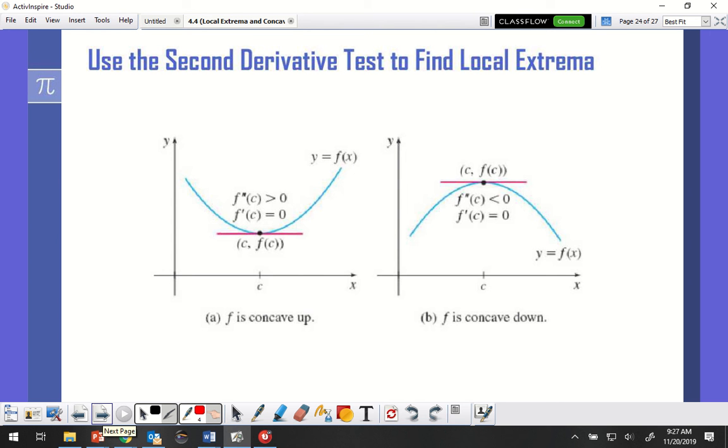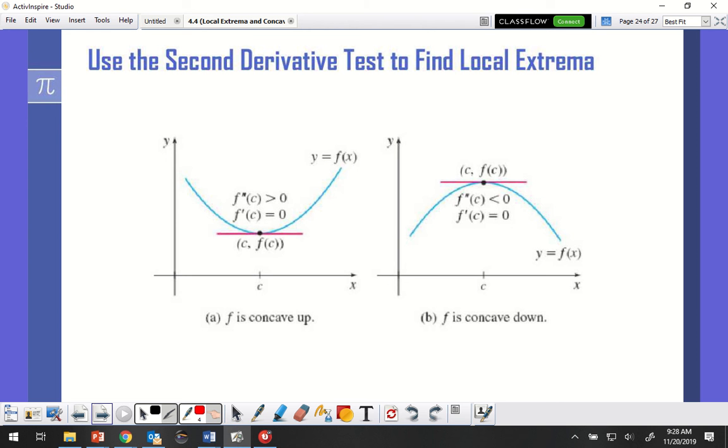So, second derivative test, define local extrema. There's my thing again. With my first derivative equal to 0, I could use the second derivative, plug in the c value into the second derivative, and that's going to tell me if it is positive, like this one. If it's positive, it's going up. So that means it's going to be concave up, so that makes it a minimum. So we're using the critical points from my first derivative.